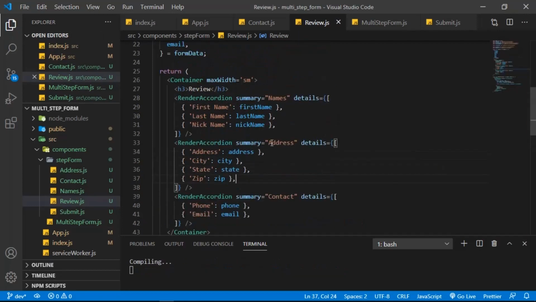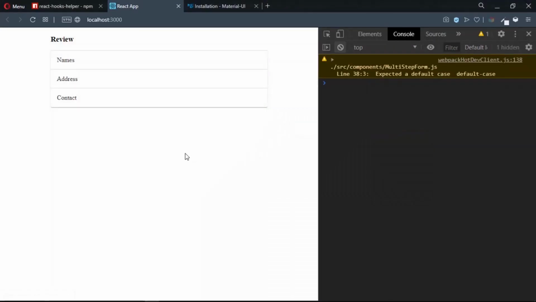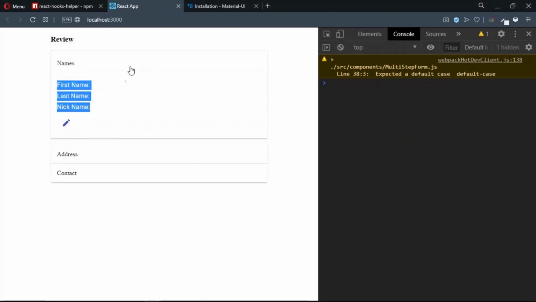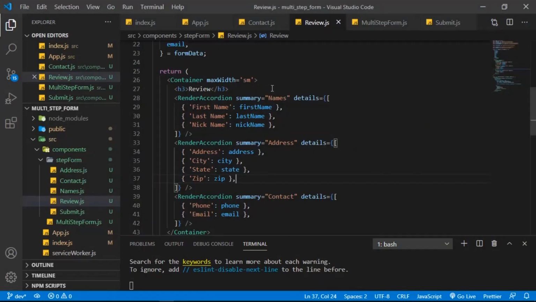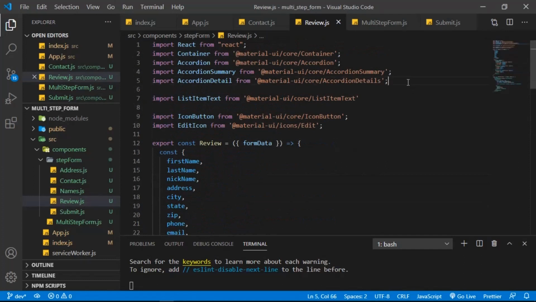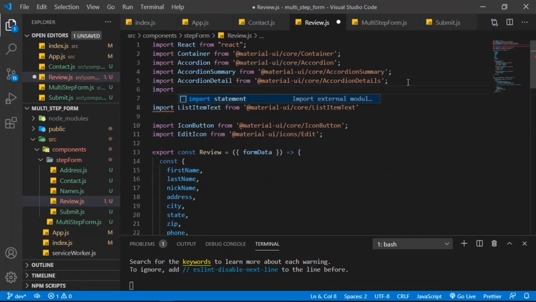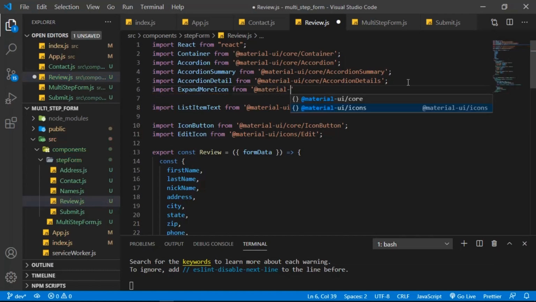So let's try to save and see in the browser. Now we should have names, address, and contact. All right. But we don't have the icon in here, the expand icon. So let's try to import that. Let's do import ExpandMoreIcon from @material-ui/icons/ExpandMore.